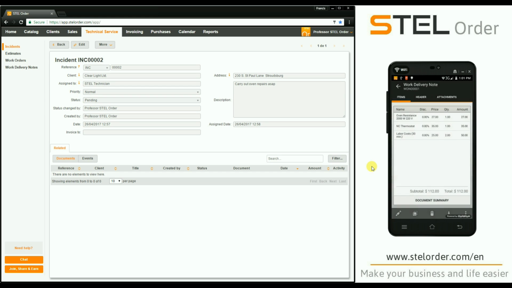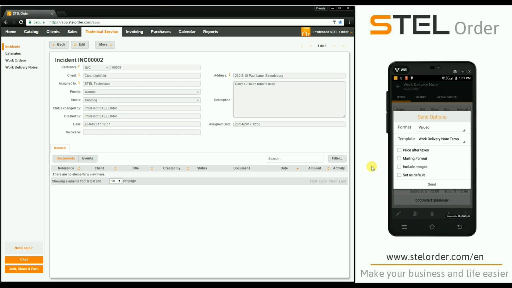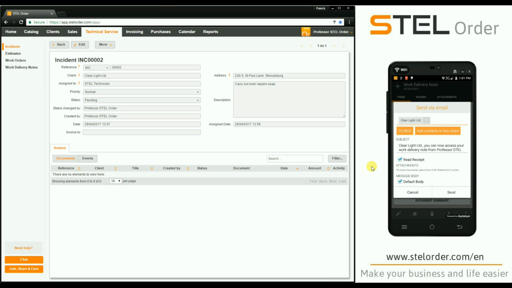All right. The technician can even send it over to the client using the send option. Again, this brings up the PDF customization option. We'll go for the basic once again. And this brings up the email screen. You can customize a default email message in your configuration, or you can edit it right on the spot. It'll also ask us if we want to use read receipts, if we want to add an additional email address. So let's quickly send this over.